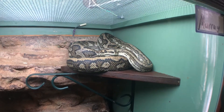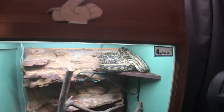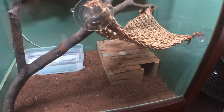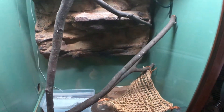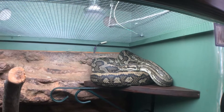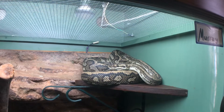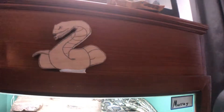This here is Murray, my male coastal jungle carpet python. He's housed in a four-foot tall custom-built enclosure. Down here he's got his hide and water bowl with a branch he likes to climb on, his hammock, and a rock wall where he's currently sitting, basking after having a big meal of a medium-sized rat. He will be upsized to a large rat soon. He's also got a light strip just behind the wooden panel.